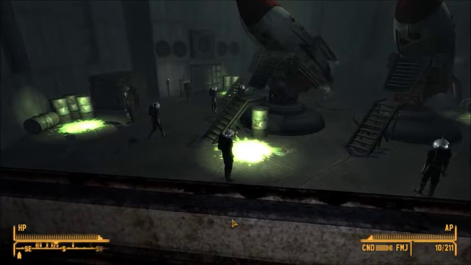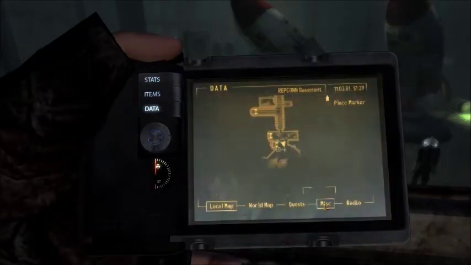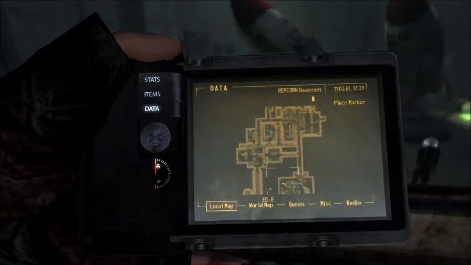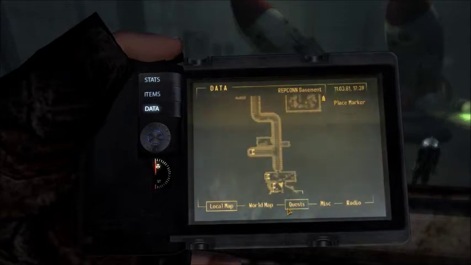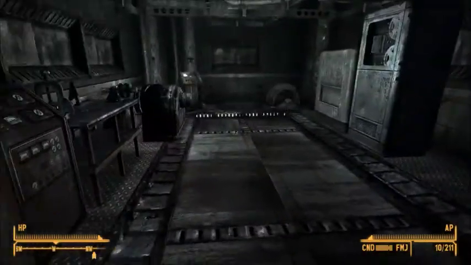Here's the building where the lawyer is. It says we're to go all the way back out here. I'm not sure. I head up to the viewing platform, and wherever that is.